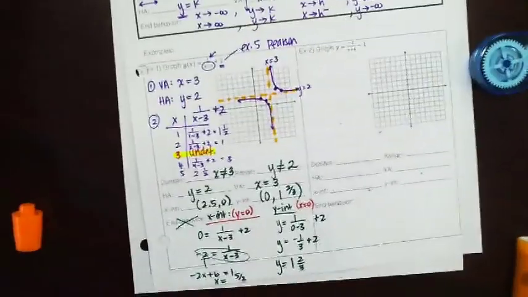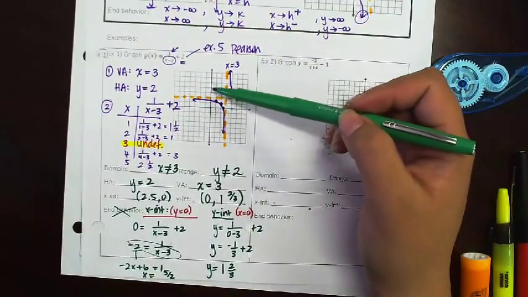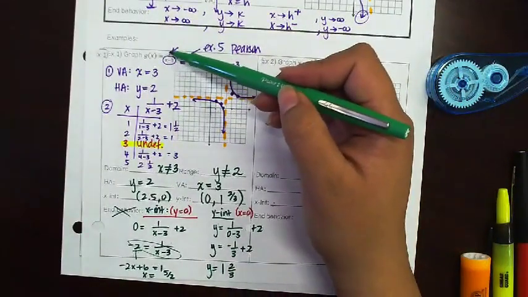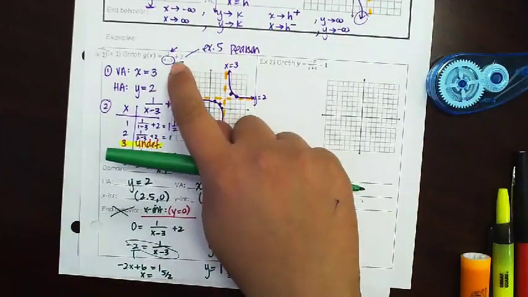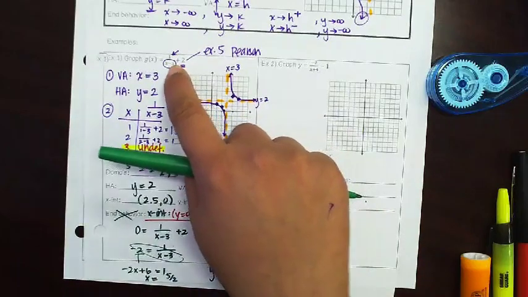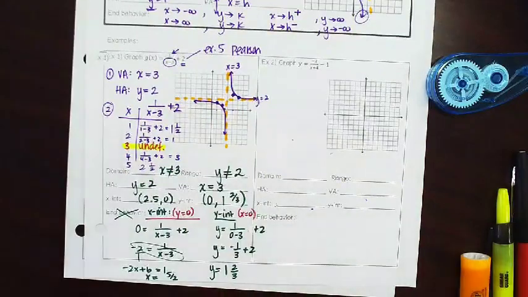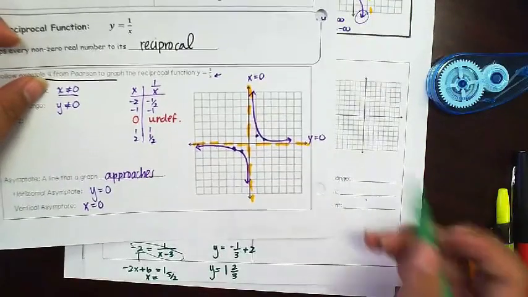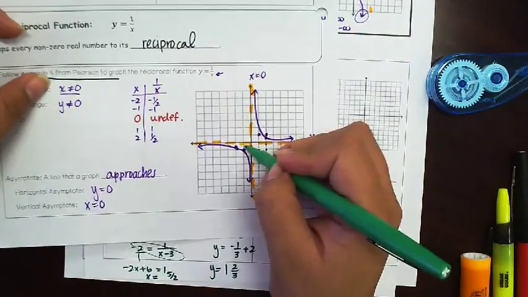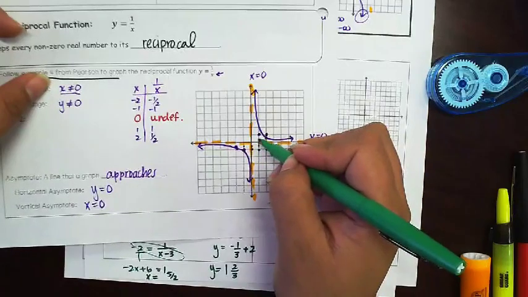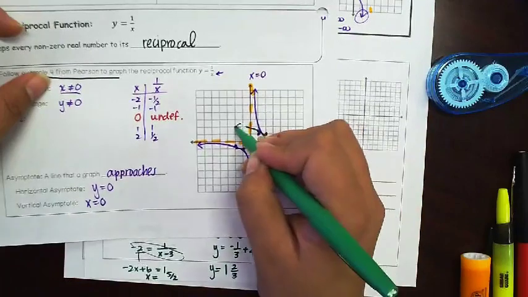So another way you can graph these is using Pearson's idea that you could just graph 1 over x, which is the parent function, and then just shift it to the right 3 and up 2 units. Because remember, these are also shifts. Anytime you add anything next to x, it's going to move in the x direction. So 3 units to the right, and then 2 units up. So it is the same thing as taking this and moving all of these points 1, 2, 3, 1, 2, and then it would look something like this.